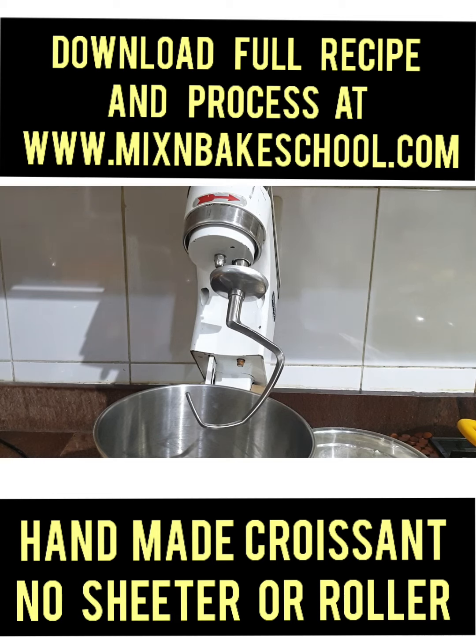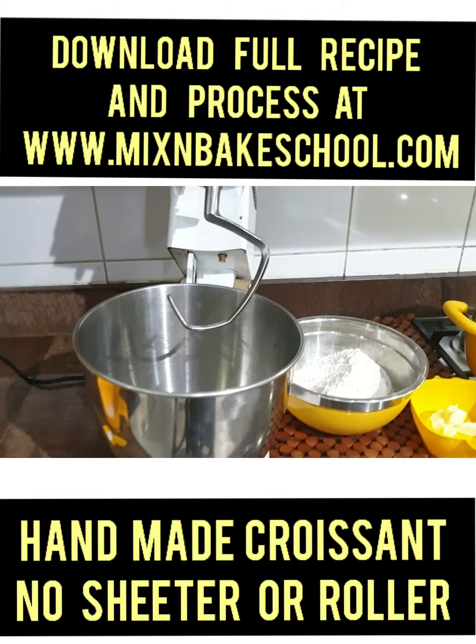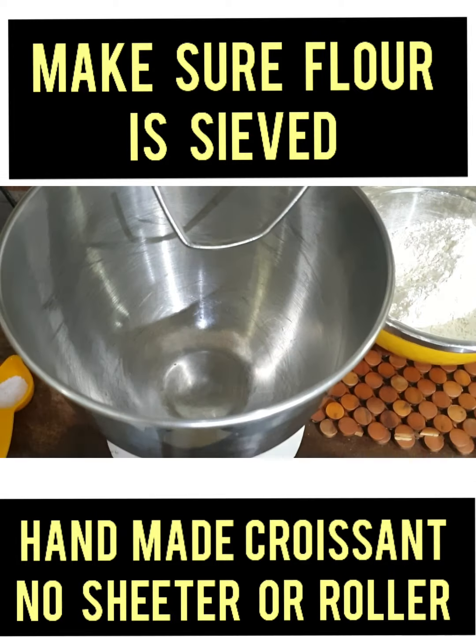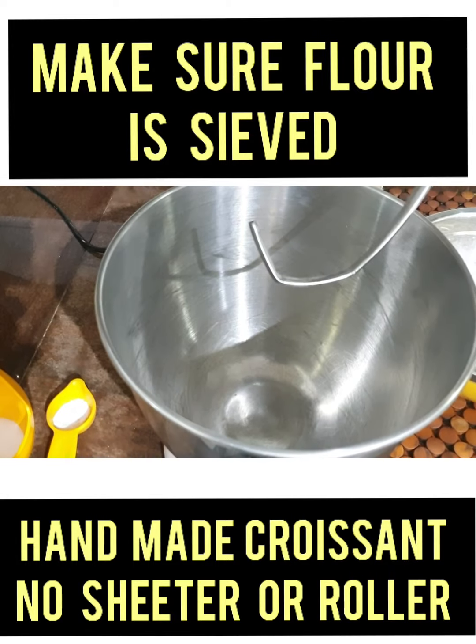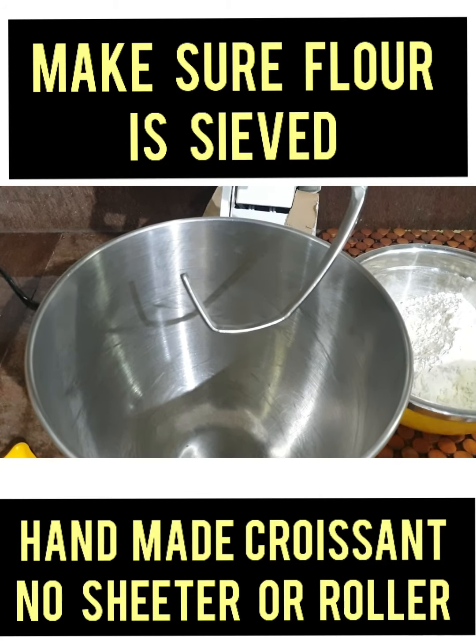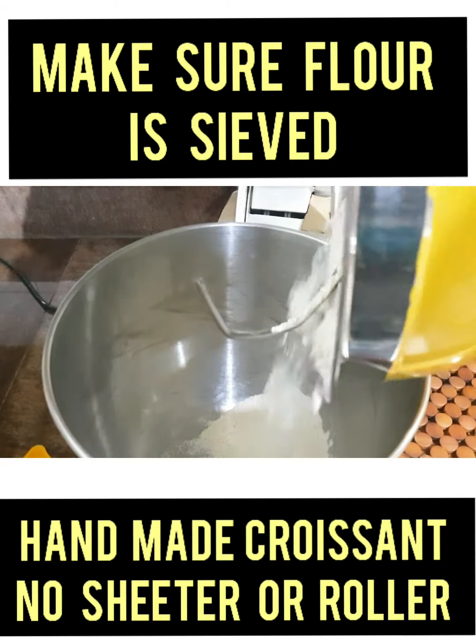Okay, and into our mixer bowl we're going to be pouring in some of our ingredients. So we'll be starting with our flour. Okay, so the whole flour into the mixer bowl.